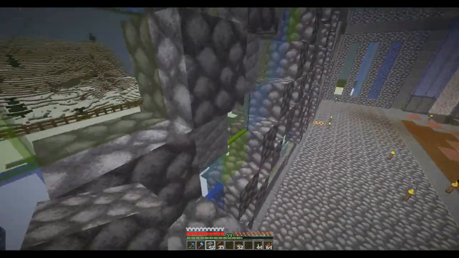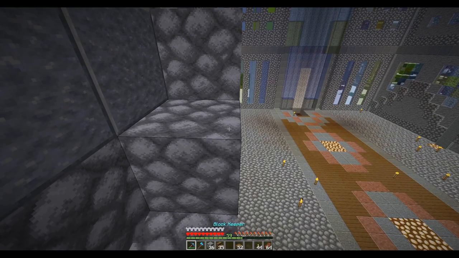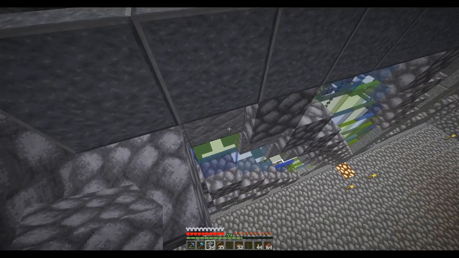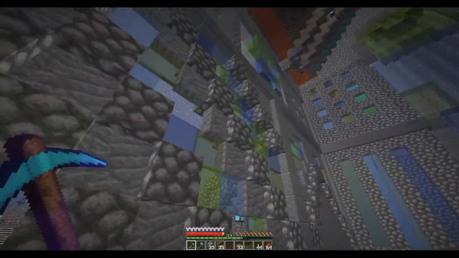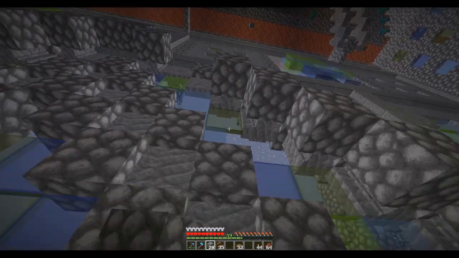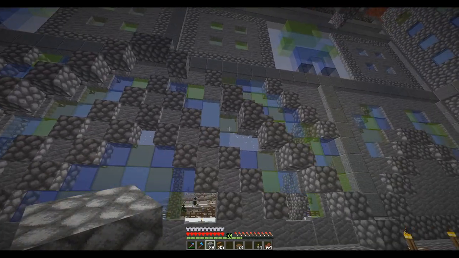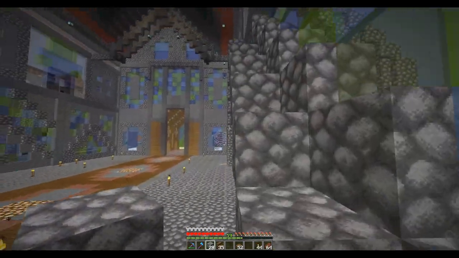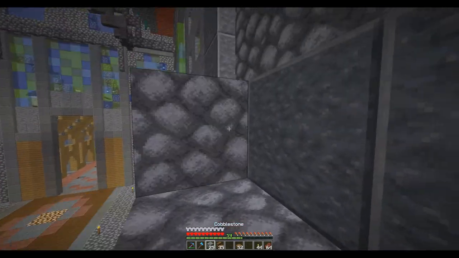Let's get up here. Yeah, so all these window arches, I want to extend them out. Make them a bit beefier. Oh, come on. Am I missing another window pane? Oh, I'm missing a window pane there. Why am I missing so many window panes? That doesn't seem right. There, okay, yeah. Like that.